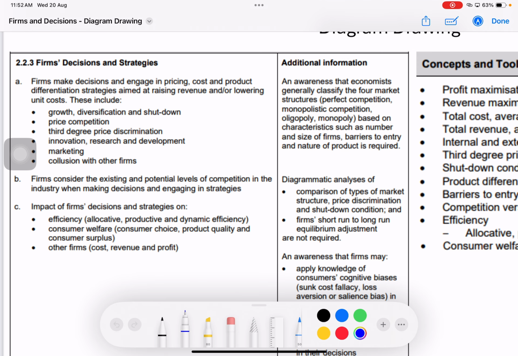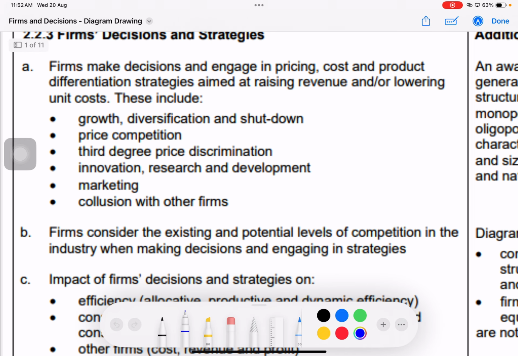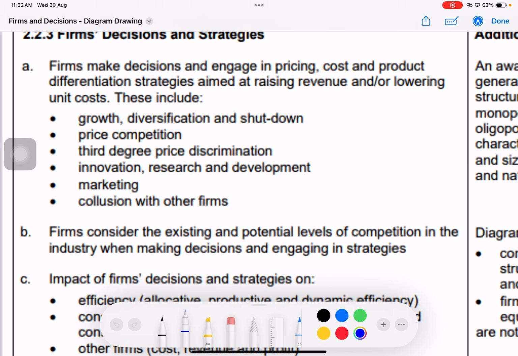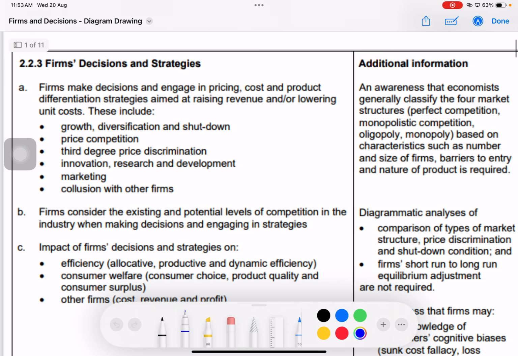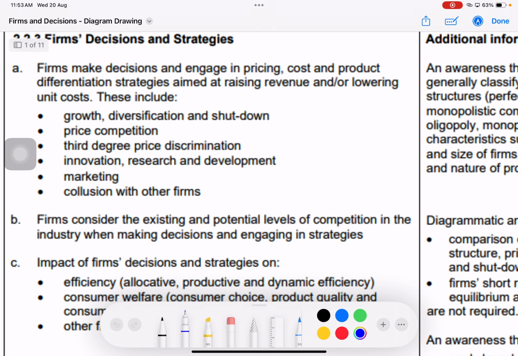Why I use the word merger and acquisition? Because if you see from the syllabus document, the first one they mention about growth. So how a company can grow, they can have merger and acquisition as one of the strategy. Other than that, they can actually have marketing or innovation. But all these are according to the structure over here. Then after growth and merger, I think I talk about product innovation and process innovation. So this is also part of the firm and strategy over here.